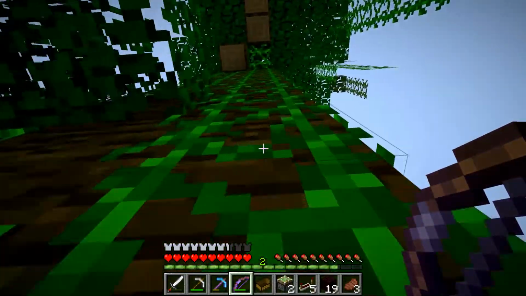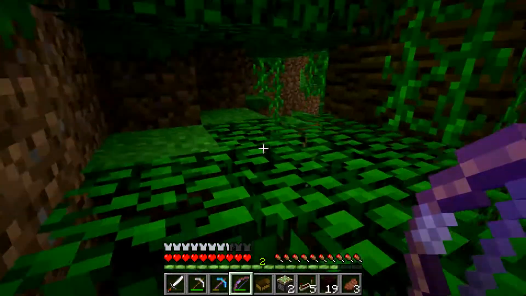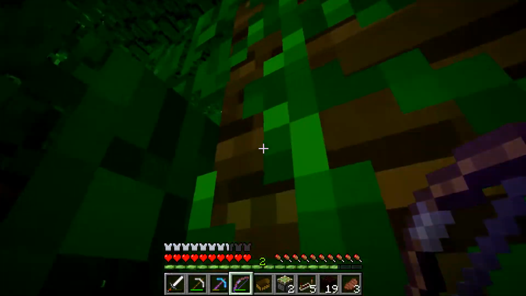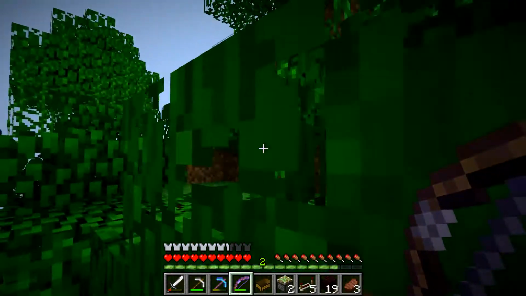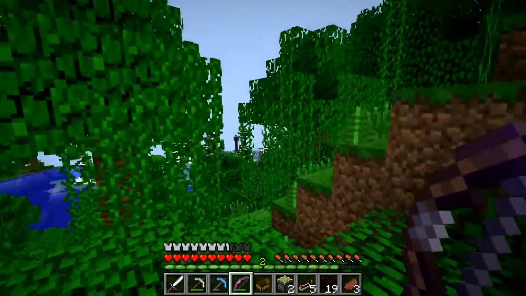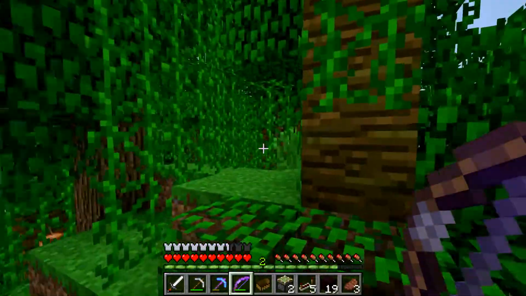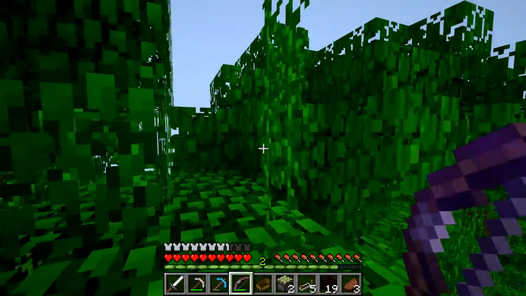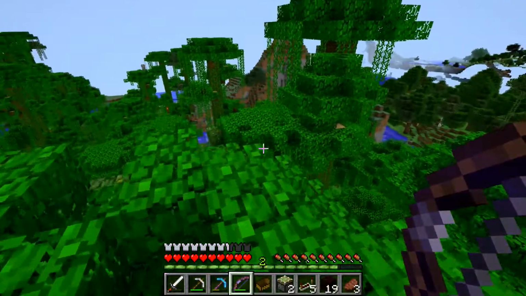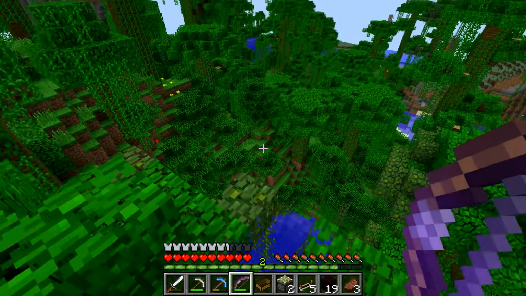All right, let's get a sky view look here. We got a snow biome. Need to put myself up an infinite snowball source. That wouldn't be a bad idea. Oh, look at it. It's all so pretty. Such a lovely jungle.